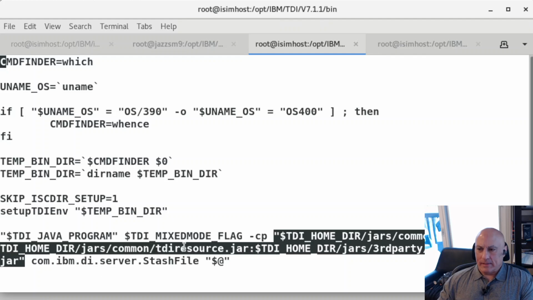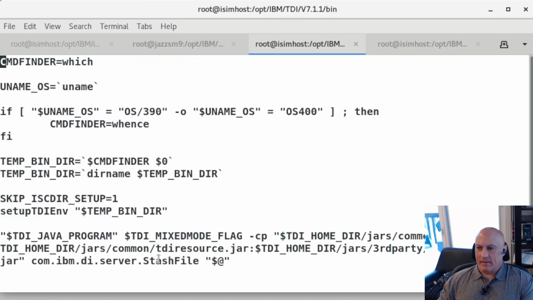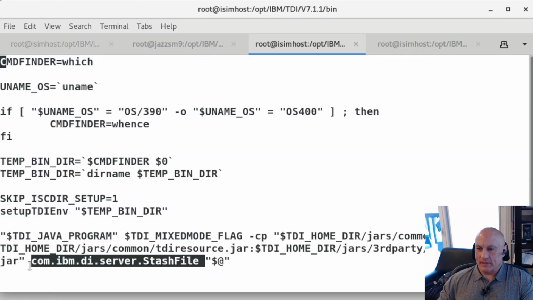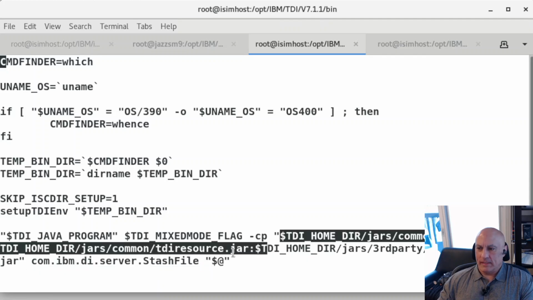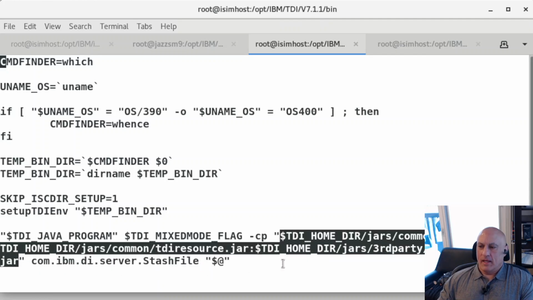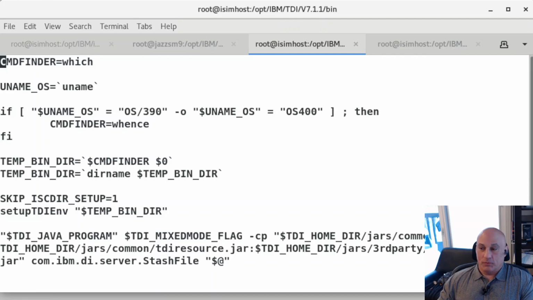And what this means, if you're not familiar with Java, is that there's a definition for this class in one of these jar files. And so if we can figure out which one, we can, using another tool, JD-GUI, actually look in that jar file and see what's going on.